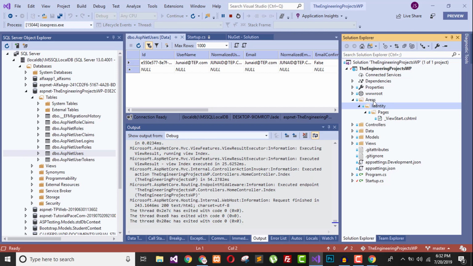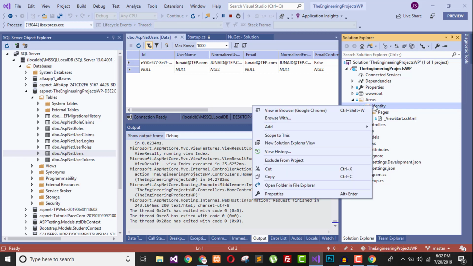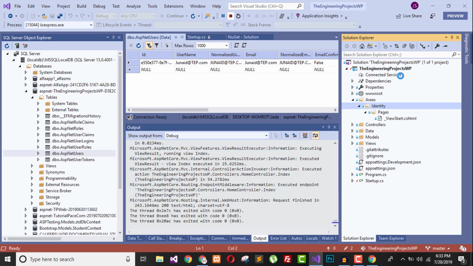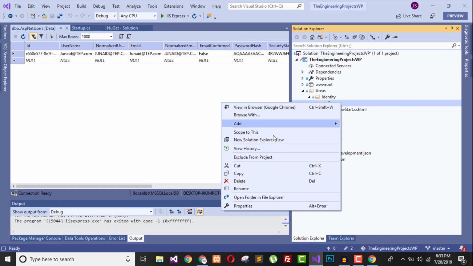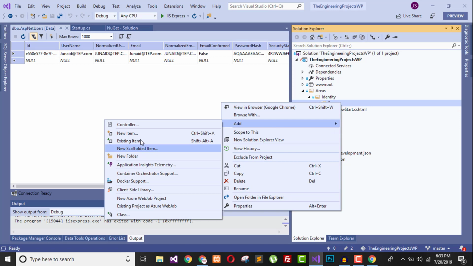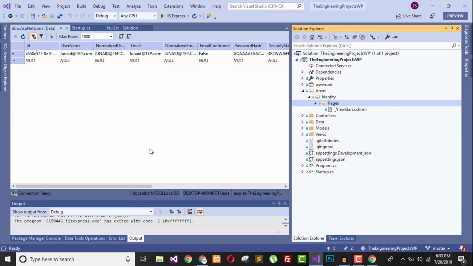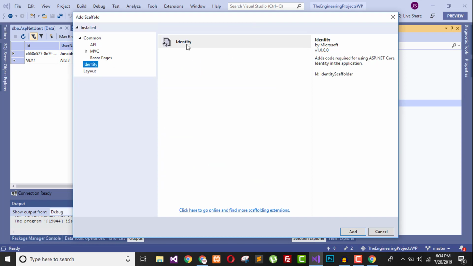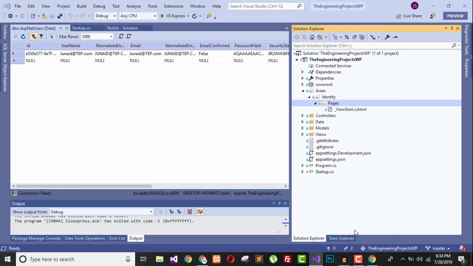How can you do that? Simply go for this, add, first of all stop this, new scaffold item, and here you will see the different things which are available, and you can click here on identity and click identity here and add.